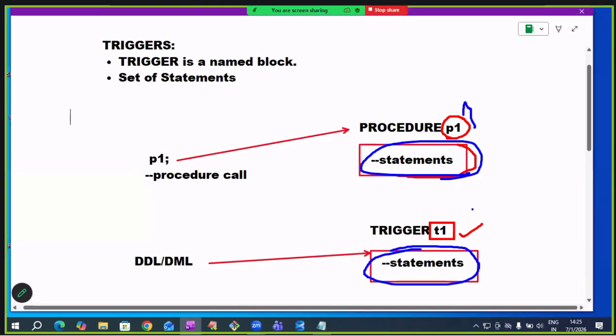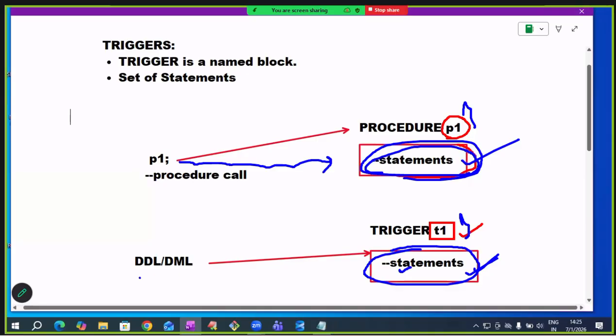But for procedure execution, an explicit call is required. For trigger execution, an explicit call is not required.